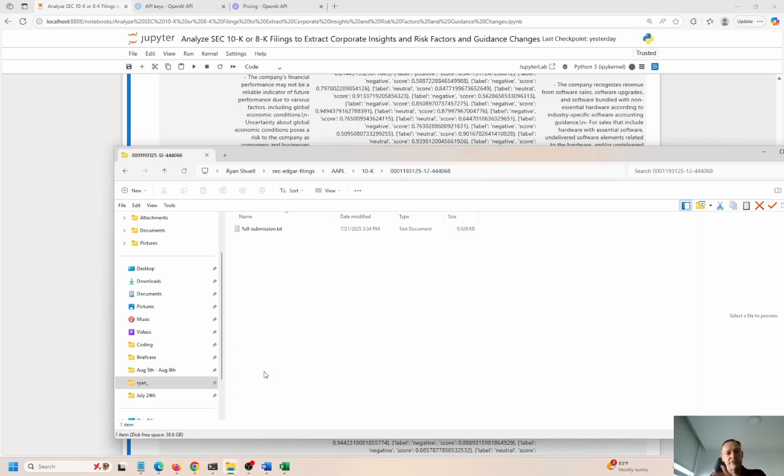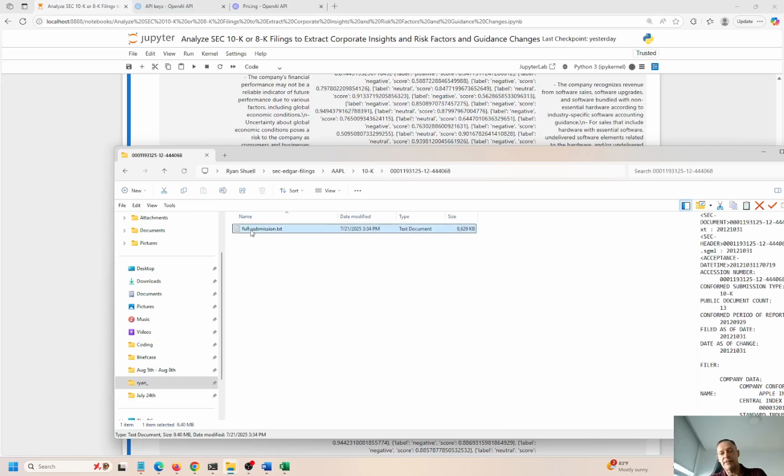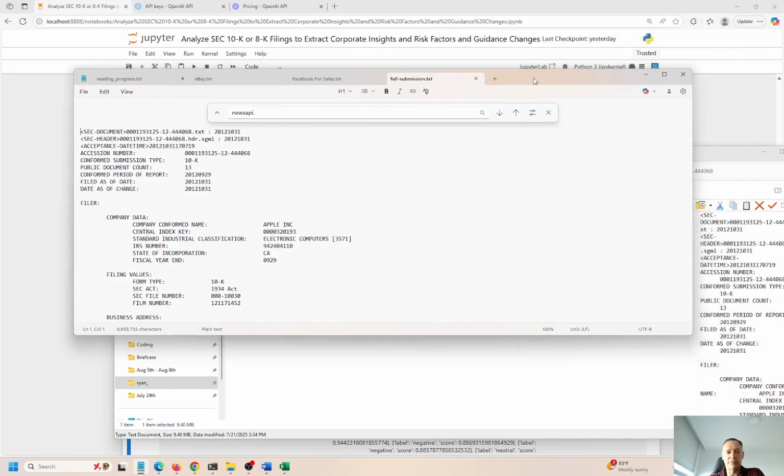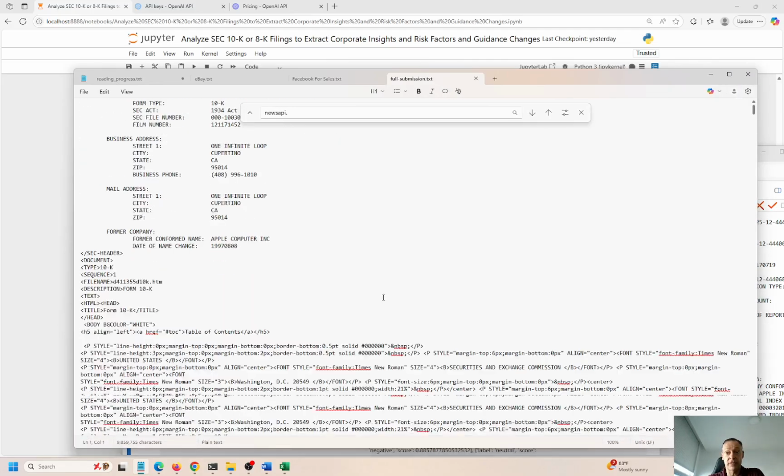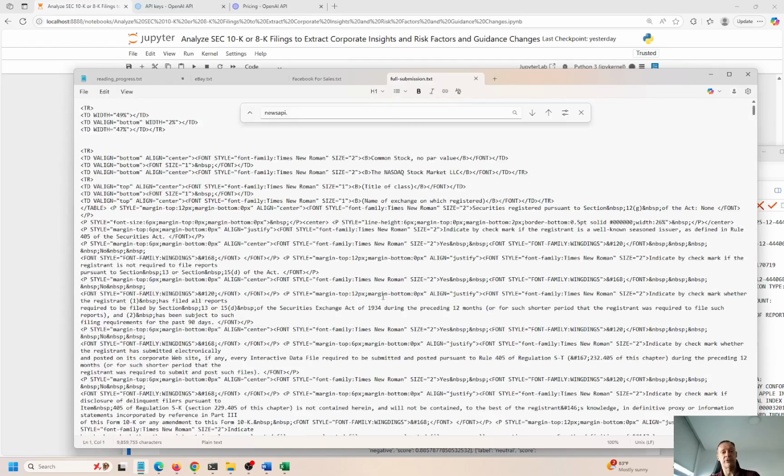So just in a few seconds here, that draws my attention to this full submission to make a really informed decision about whether or not Apple is a company that I need to be investing in, either as a small investor or as a portfolio manager, asset manager, or something like that. This is the filing that I would be looking at because it has a lot more information than those other 3 filings had.